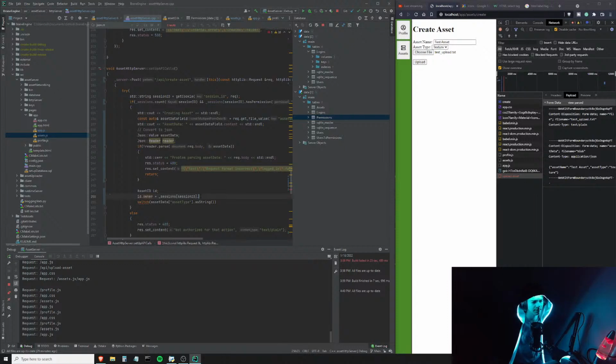Actually owner should probably be the user ID. That way it doesn't change based on like the user changing their username and whatnot, if they can't change their username. I don't know if I'm gonna allow that yet.